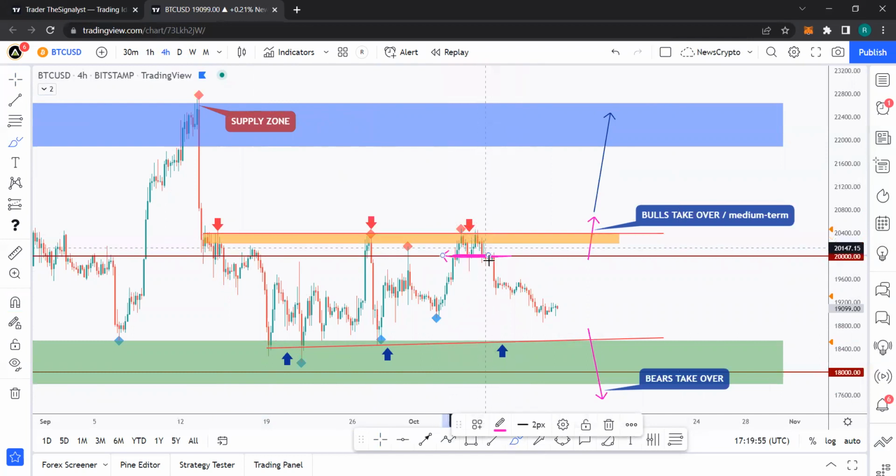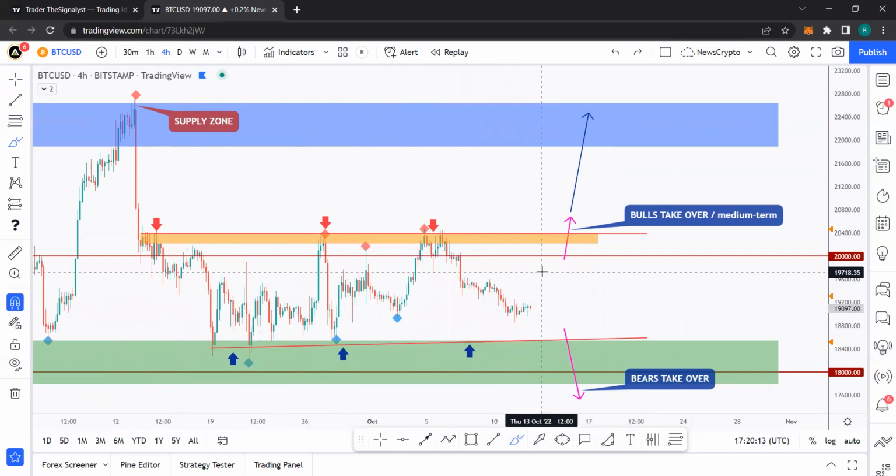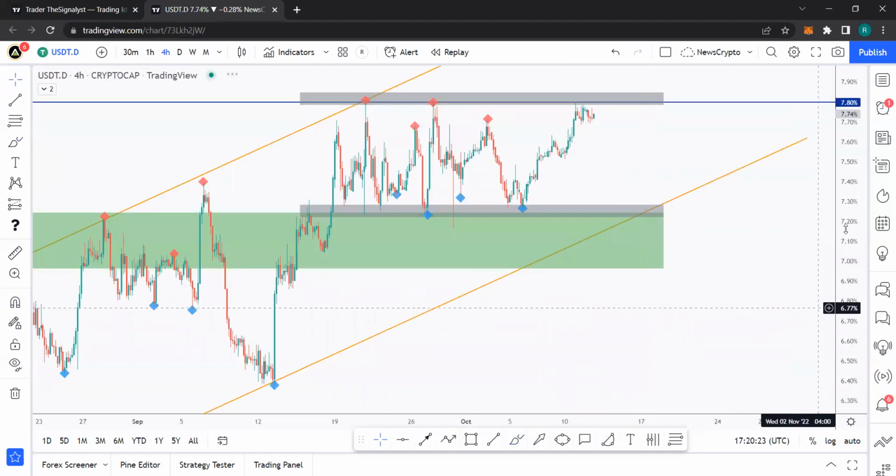We waited for this one to be broken down, for the bears to take over, and we're applying the same logic now. For the bulls to take over, we need to see a break above the previous high, which we'll see better now on H1. But previously, if you remember, also we had this break, we traded higher, this break traded lower. Now we have this high right here. Anyway, I'll show it to you better. For now, we can still trade lower till around this area before we trade higher, which would be USD dominance diving inside the resistance zone before trading lower.